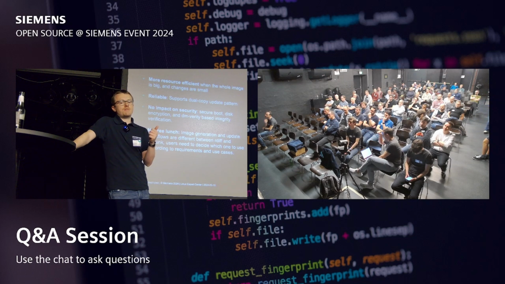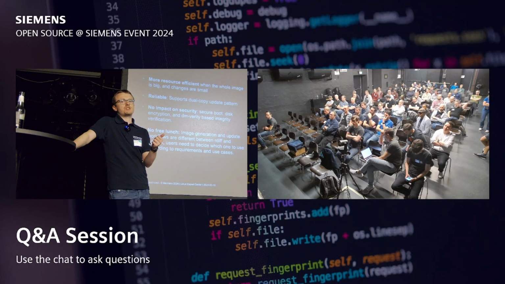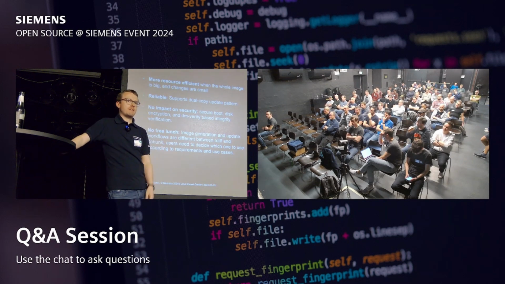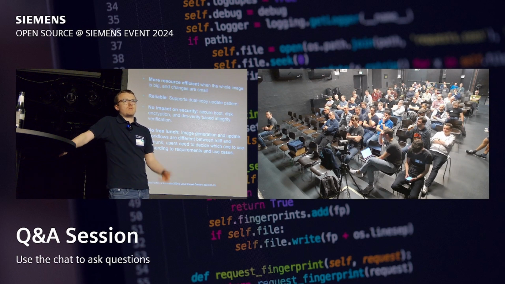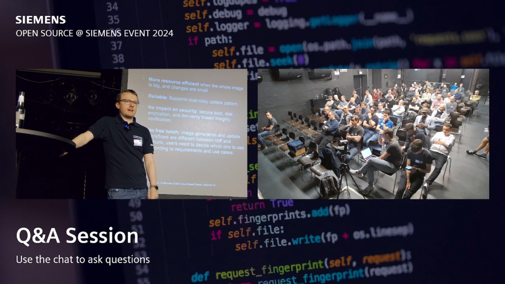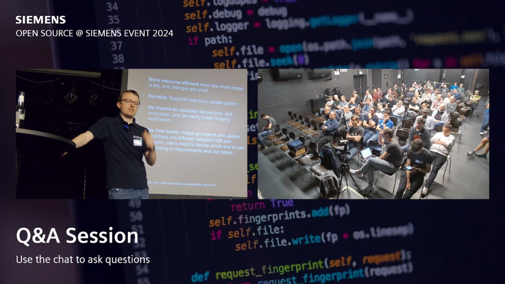So in general, for RDIFF, the delta is the same size as the full image update once your input delta is more than 50% of the whole block size. So if you have a 2 GB image and 1 GB is changed, then going with the delta handler does not make sense. And if your delta is even bigger, then it's worse to do the delta update compared to a full image update. If you go with the ZChunk handler, it doesn't matter, so you always profit. That's why for this kind of update, probably the ZChunk handler would be better.